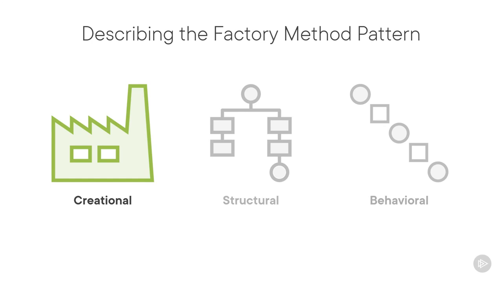The factory method pattern is a creational pattern from the well-known Gang of Four design patterns. Creational patterns deal with object creation, and using a factory method is a very common way of doing that. It's also known as a virtual constructor. These days we don't really talk about the factory method pattern a lot anymore. We simply talk about the factory pattern.